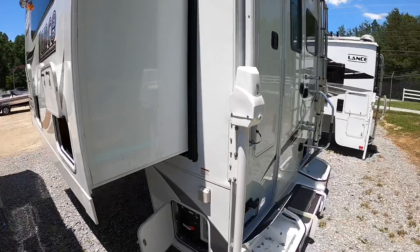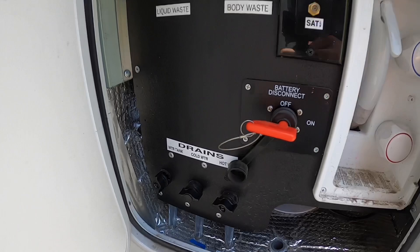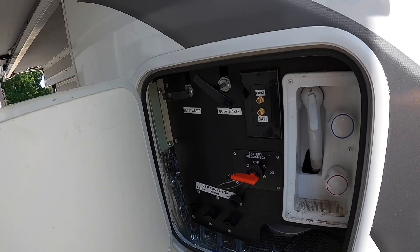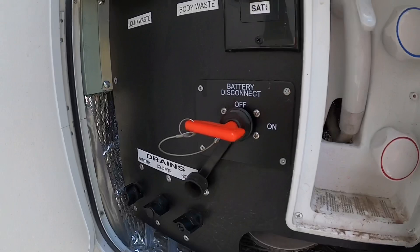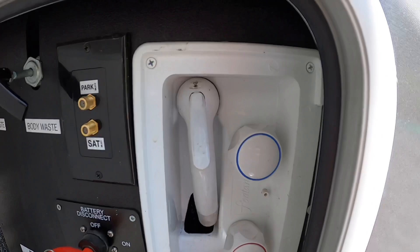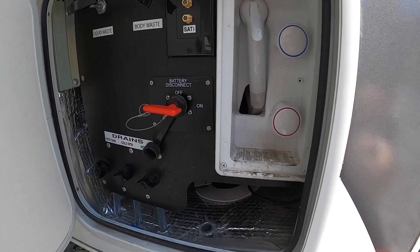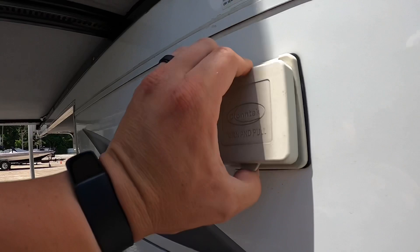You've got your liquid body water tank, cold and hot water drains in this door here. Total fresh water capacity is 45 gallons. Liquid waste — your gray tank — is 30-gallon capacity. Body waste — the black tank — is 26-gallon capacity. You've got your main battery disconnect here, parking satellite connections, and an external shower, which is also great for rinsing off the dog or outdoor cooking utensils. Fresh water tank drain again is 45 gallons. This connection here is where you hook your 30-amp cord to produce AC for your camper. This one also has an onboard generator — I'll show you that in a minute.